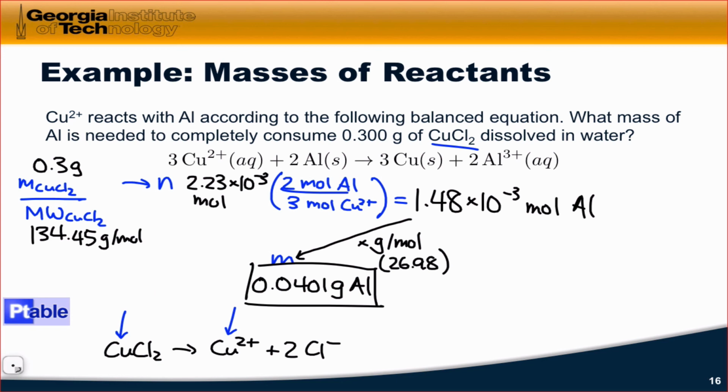To review the process one more time, we did have to notice that CuCl2 dissolves in water to give 1 copper ion, so there's a mole-mole ratio thing going on there. We convert the mass of copper chloride into moles of copper 2 chloride, use the 1-to-1 ratio to just proclaim that that's equal to the moles of copper 2 plus in solution, use the molar ratio of aluminum to copper 2 plus to get moles of aluminum, and then convert that to a mass using molar mass. So what we're doing here is a kind of dimensional analysis where we're bringing in all of the conceptual tools of stoichiometry: mole-mole ratios, molar mass, and where we would need it, molarity.